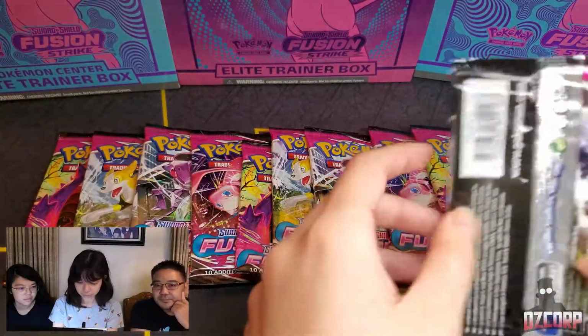Ooh, we forgot the coin. Big coin. It's a big coin. And so the regular one doesn't have it. These girls are opening up the special ones. She didn't catch that. And the Pokemon Center one has 10 packs. There's 10 packs! Okay, so I wasn't gonna show all the contents. It's pretty much all the same for all the ETBs except for the couple of extra things. So let's go and get into opening these packs. Let's go.